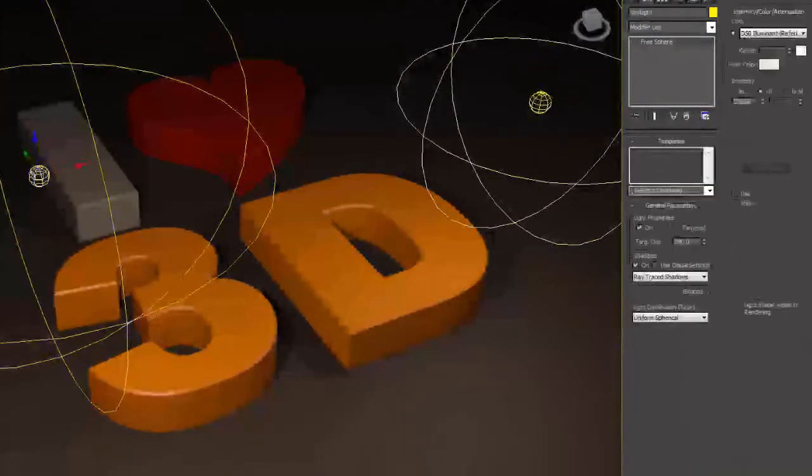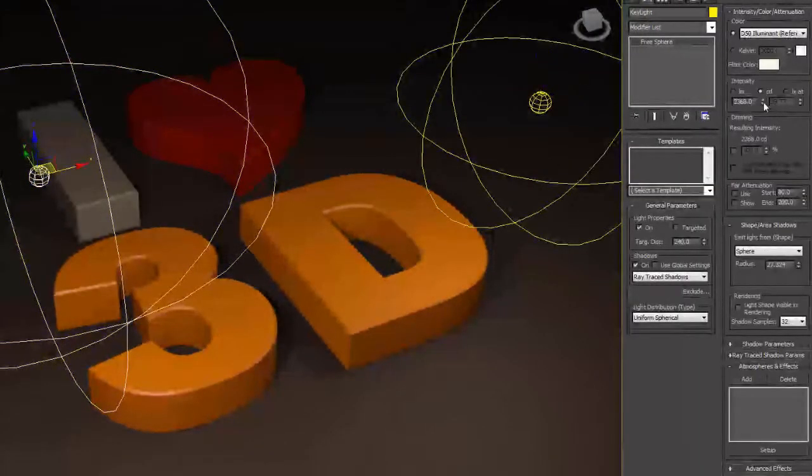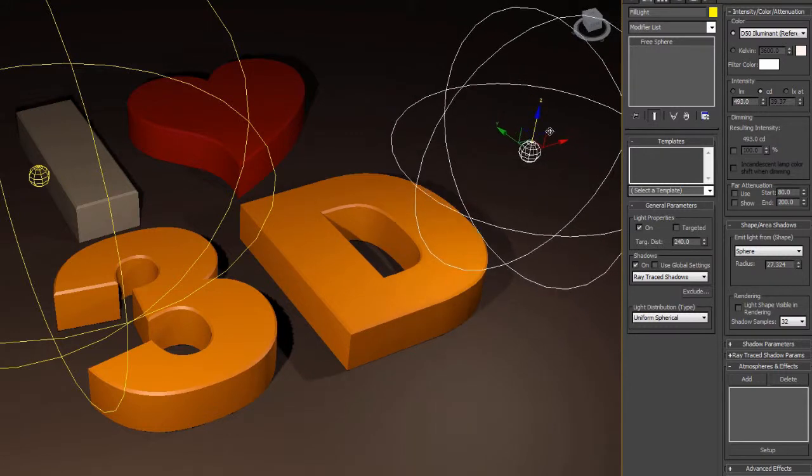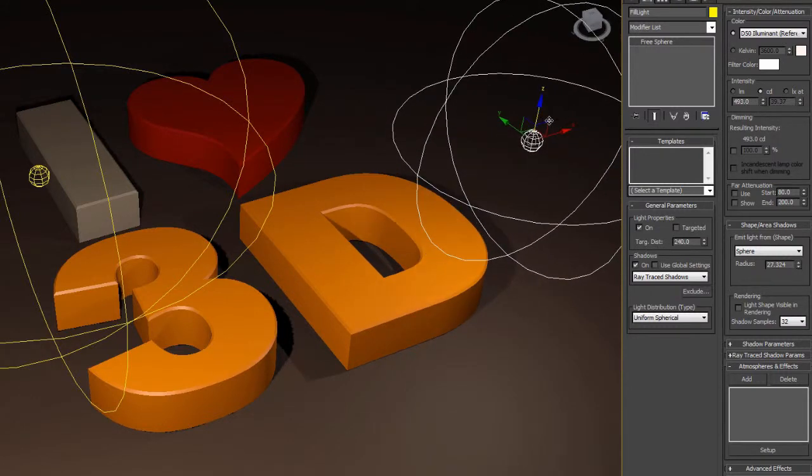And now, in contrast, we might want to come back to our key light and increase this a little bit, just so that we have a little bit more pop in the elements that are supposed to be lit by the key light. So now that we've got our key light and our fill light, our scene is coming together a little bit. We can always adjust this and play around with it. You'll want to experiment and come up with different ways to light your scene.